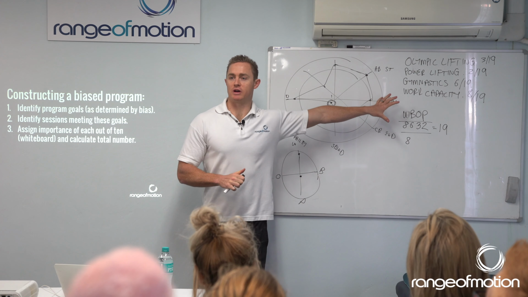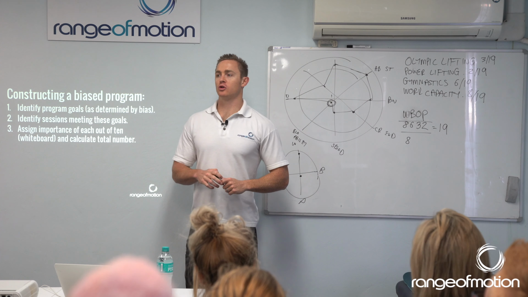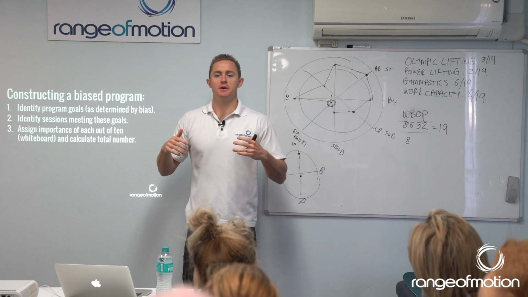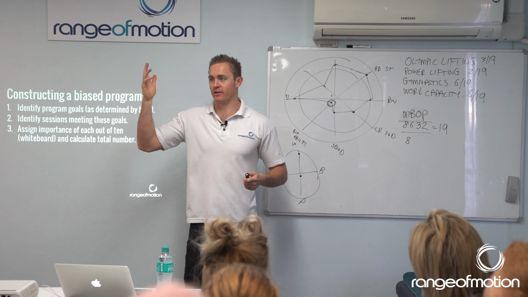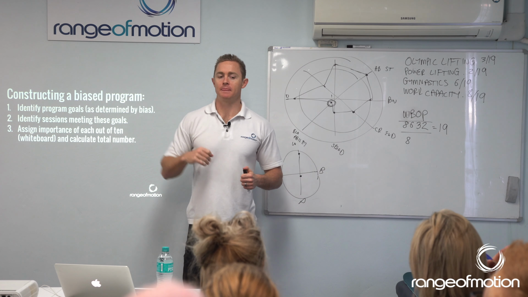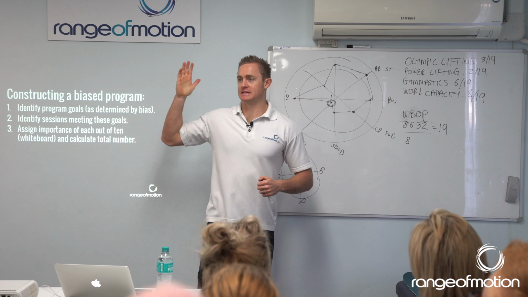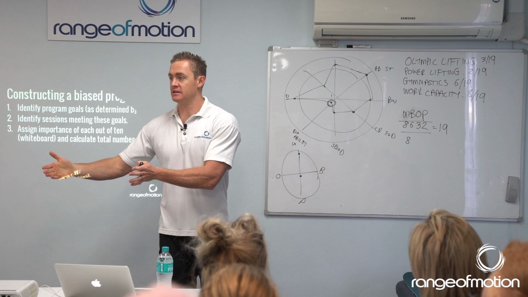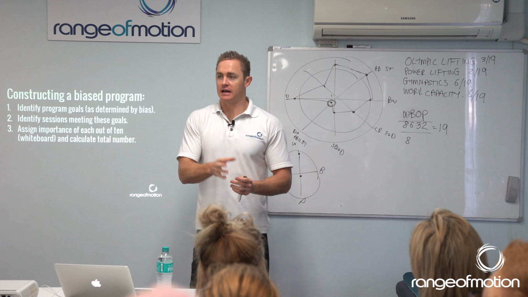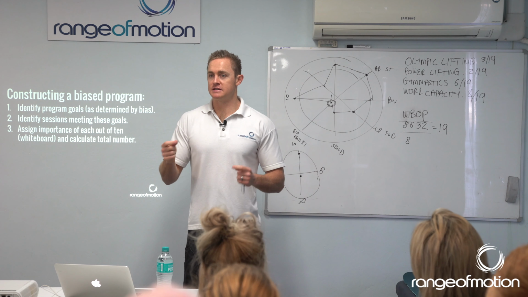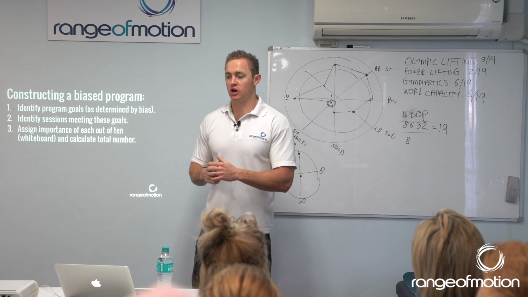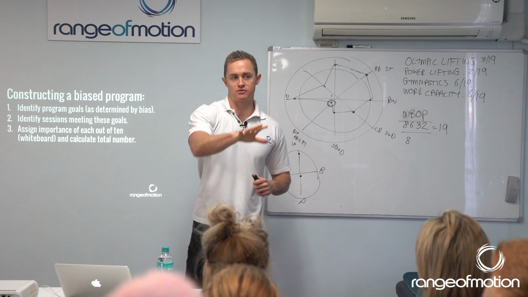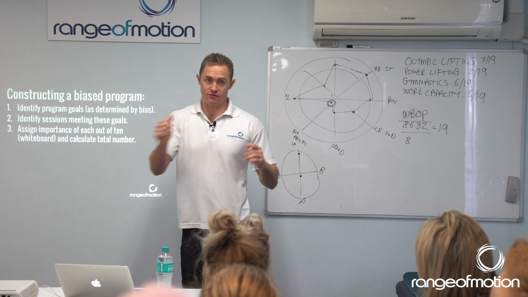Okay? This is relative. Who would call themselves a beginner? Okay? Who would say they've been in the game for a while, they've got a pretty good idea of what they're doing? Yeah? Okay. The people who put their hands up and said they were a beginner would rate themselves an 8, 9, or 10 in just as many things as someone who's an absolute advanced athlete, because this is purely relative to you. This isn't comparing to other people. So the thing that I'm absolute best at would be a 10. Each one of you, if we were doing this rating system, each of you would have a 10. Each of you would have a 1.